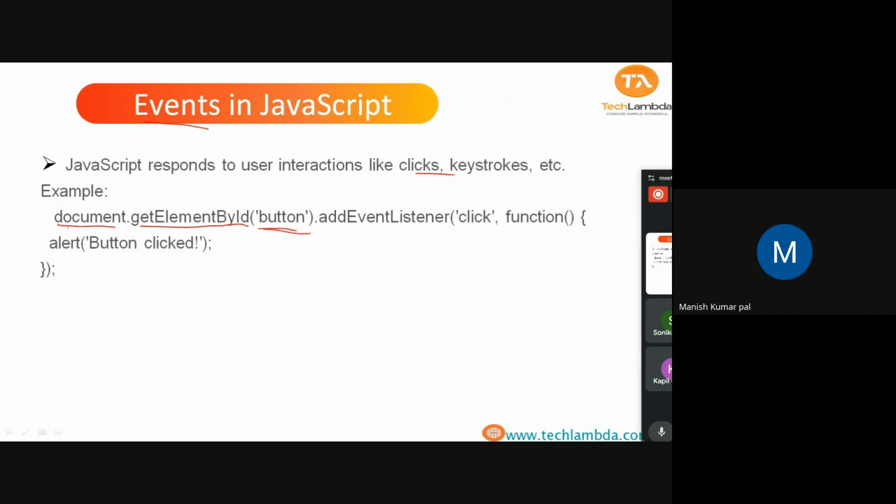This JavaScript statement gets the element by id, that is button. And now we add an event listener for click, with a function that alerts button clicked. So basically this is the way to write a JavaScript event, right?